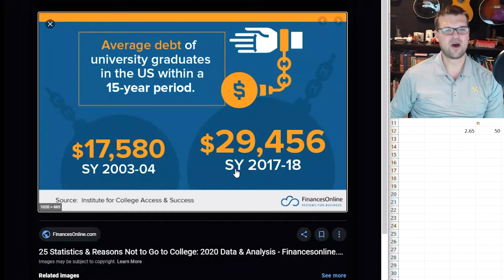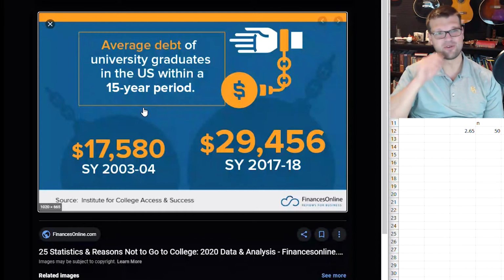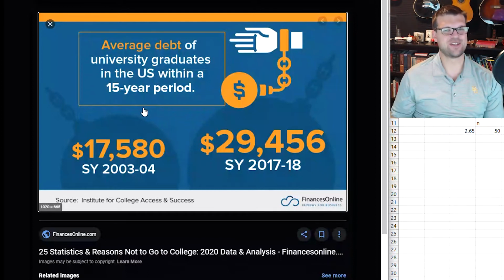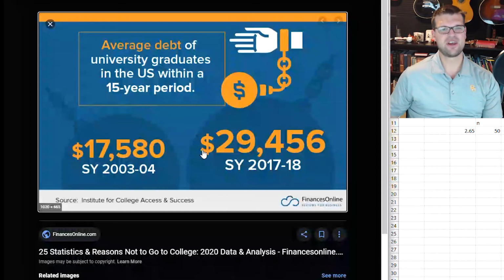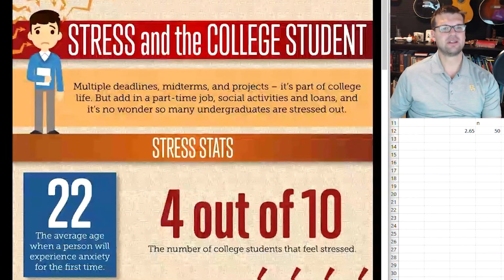We don't know how wide it is, the average debt for university students within a 15-year period. Within a 15-year period. So, do you know the inflation rate of the dollar over that 15-year period? I mean, that changes everything. And then also, where are they pulling this information from? Are they pulling it from the East or the West Coast? Are they doing a national sample? Are they pulling it from a Midwest source? Is it private institutions, public institutions? We just don't know anything about it. They just give us a blanket number. This is the average. They don't tell us how many people they surveyed. So we have no clue what to actually believe.